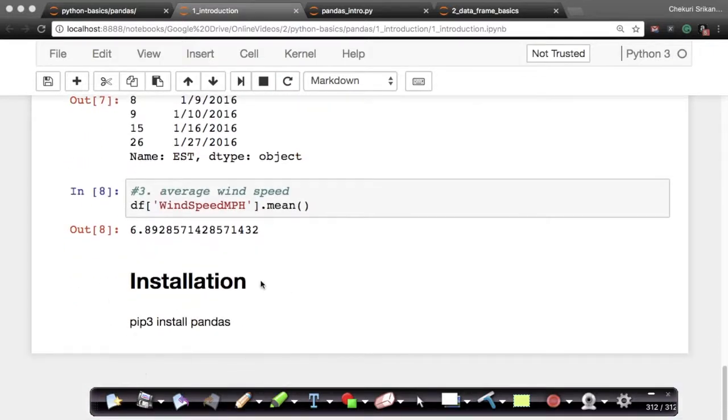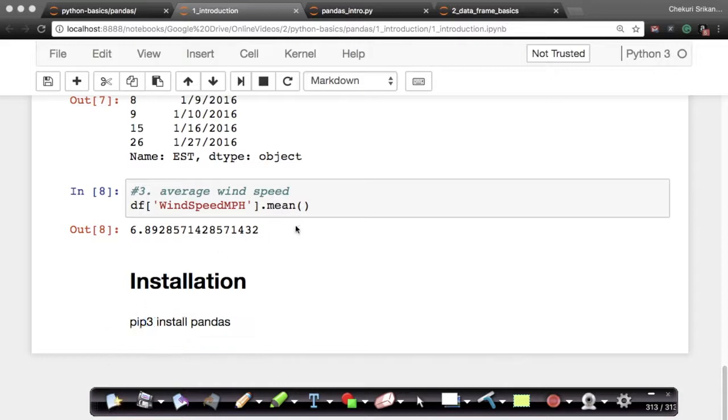And for those of you who have not installed Pandas, it's very, very simple. You just go to your command line. I'm hoping that you already have pip3 installed. You just say pip3 install pandas, right? It will simply install Pandas for you. Pip3 basically stands for Python installer for Python version 3. Okay, so if you have only Python 3, you could just say pip install pandas. If you have not installed it, I hope you've already installed it. In case you've not installed it, please use this.